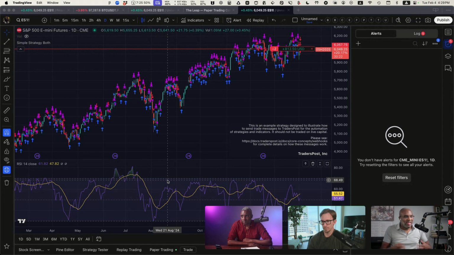Or I might say, is there a way for me to determine where I should have more conviction, so that the high conviction trades are double my normal position for a trade, and the ones that are not are less, because I want to be in the trade. I don't want to miss out on it. I just want to lose less when I'm wrong, and I'm going to gain more when I'm right. Or I might say I want to hold my winning trades longer than my losing trades.